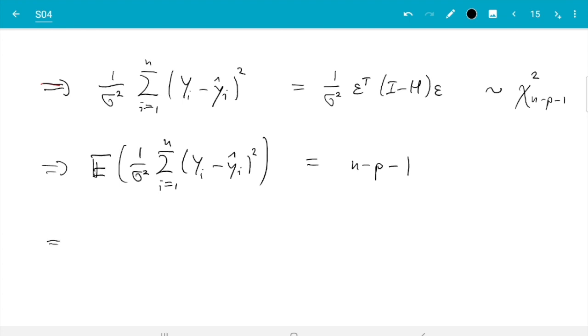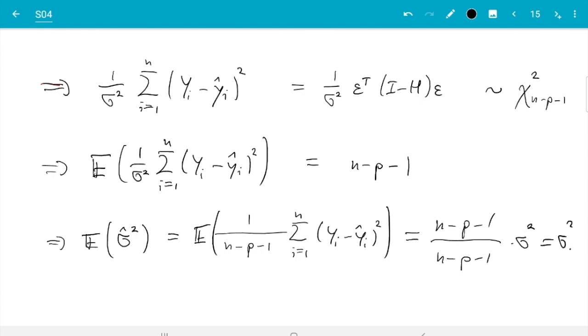Good and now we are there because expectation of sigma hat square or estimator is expectation of 1 over n minus p minus 1 sum i from 1 to n yi minus y hat i squared. And now you see how we need to adjust this result. We first need to divide by n minus p minus 1. So it comes to this. That term here is really the reason why we have this prefactor and here we are dividing by sigma squared. So we need to not have a sigma squared multiply the right hand side with sigma squared. So let's do both. So that's n minus p minus 1. I said we need to divide by n minus p minus 1 and multiply with sigma squared. So we get sigma squared.